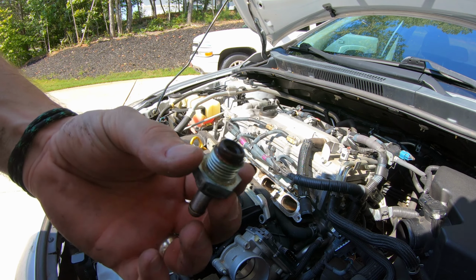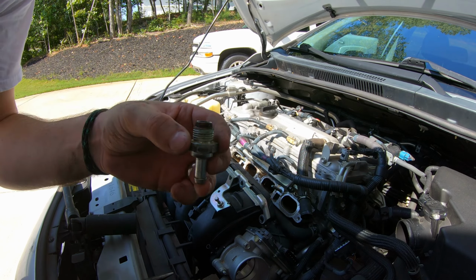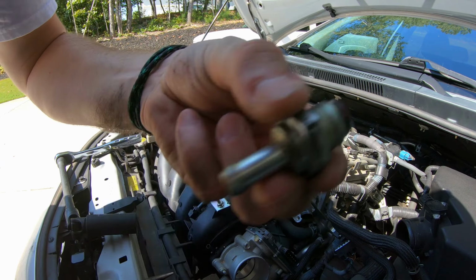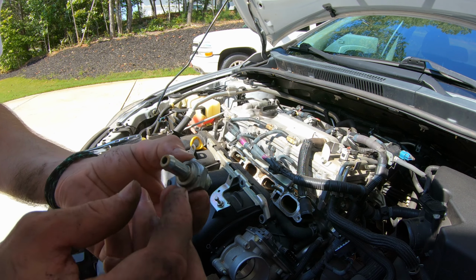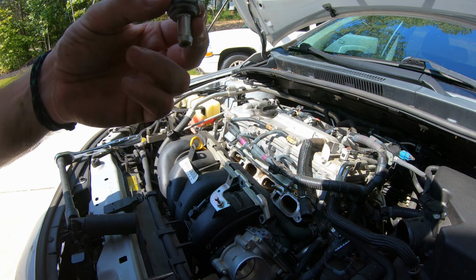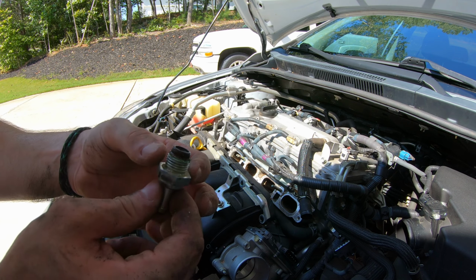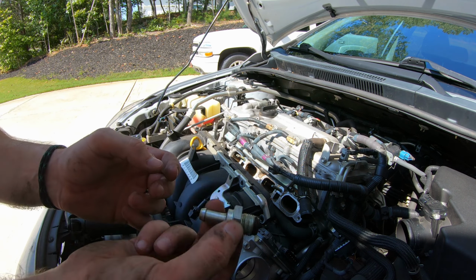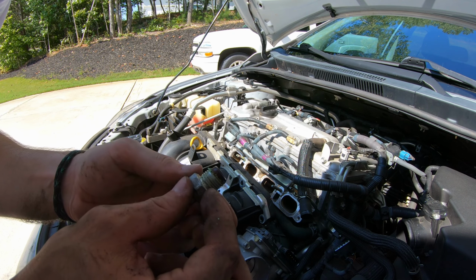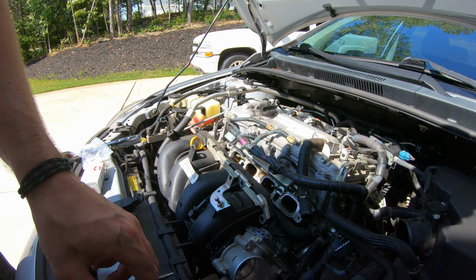So here's the part. It's pretty black right there. And they say if it's good, you can hear that rattle inside, which I can hear the rattle inside. So I think it's still good. However, like I said, this is a $4 part, $8 part after like taxes and shipping and stuff like that. So we're gonna swap this out. I mean, there's no reason not for me to do it. Gonna go grab the other one. Yeah, so here's a comparison.